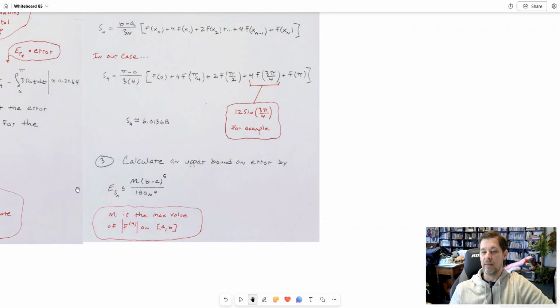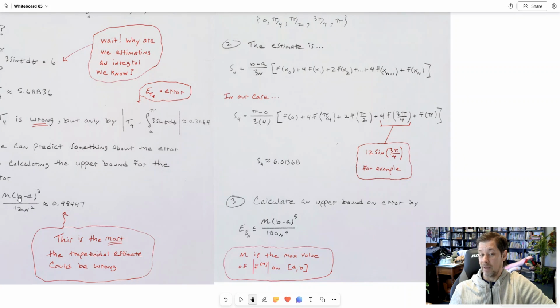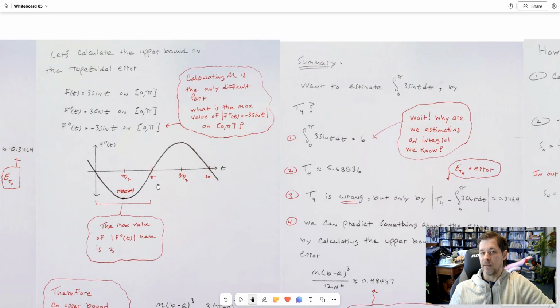So I think if you could calculate this for the trapezoidal, you could calculate this for Simpson's. M would be the same as it was over here. Why is that? Well, if I were to calculate these derivatives, I'm just going to be alternating between sines and cosines on this interval. And it's a simple curve with the same sorts of oscillations. I can find that maximum value the same way. I don't see that there's any complicated analysis to find this part of this problem, because sine and cosine waves are basic functions that we should know enough about already to do that.